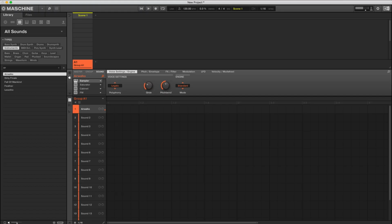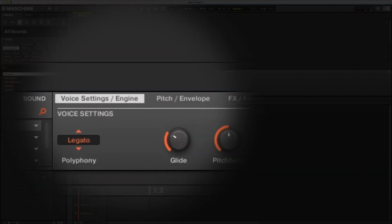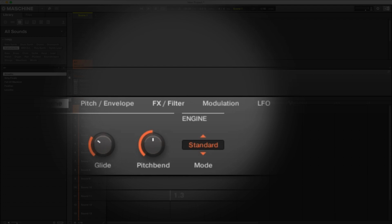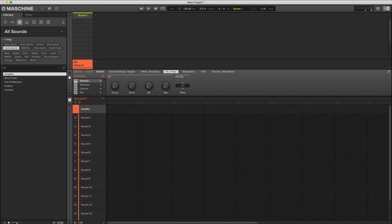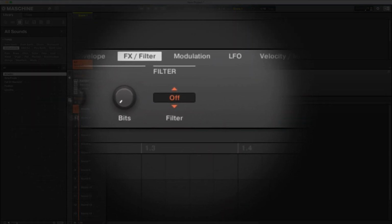All right, and then when you load it up, you notice how it's going to say voice settings right here. It says engine, then you have pitch, and you have an effects/filter. This is where you want to be, right here in effects/filter. And then you're going to have some other options. So you have comp, drive, SR, and bits. And you also have the filter.